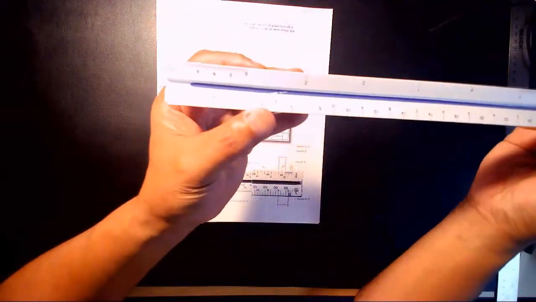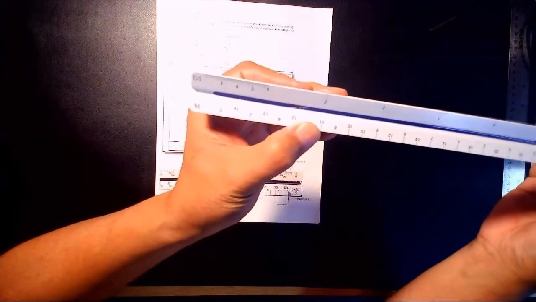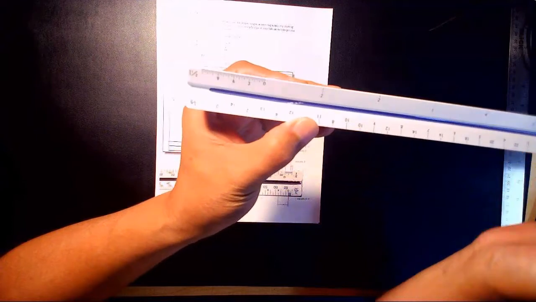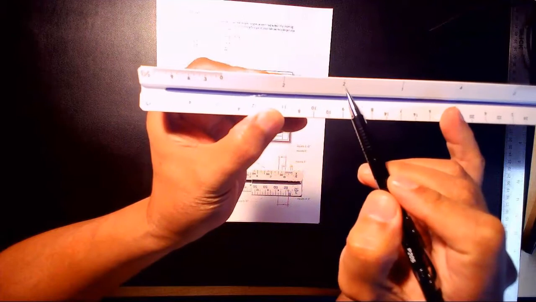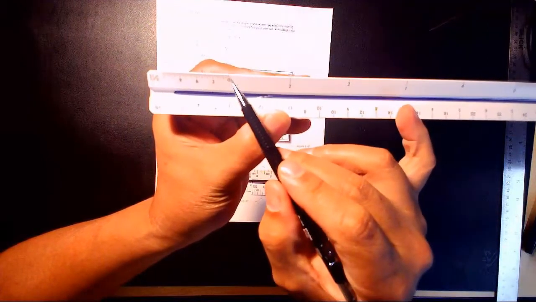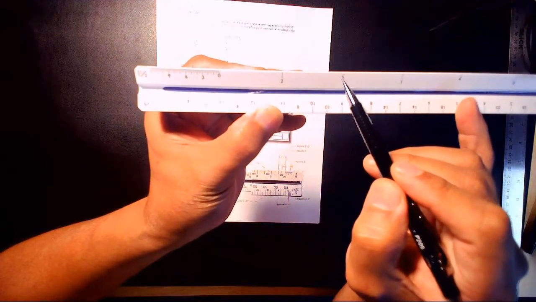And so you have a lot of different kinds of measurement scales. This is 1.5 inches equals a foot. What that means, again, is the 0 is at the top, so you're going to be reading the top numbers. If you start from here to here, that's 1 foot. From here to here, that's 2 feet, right?